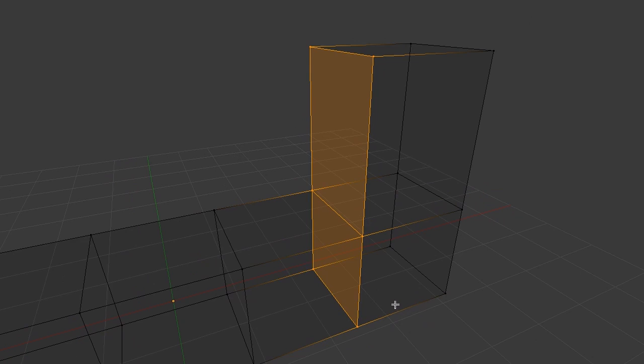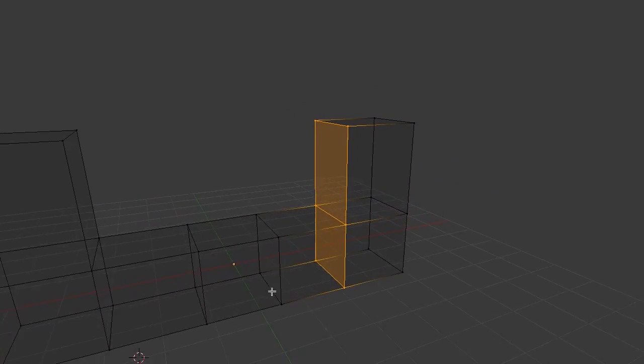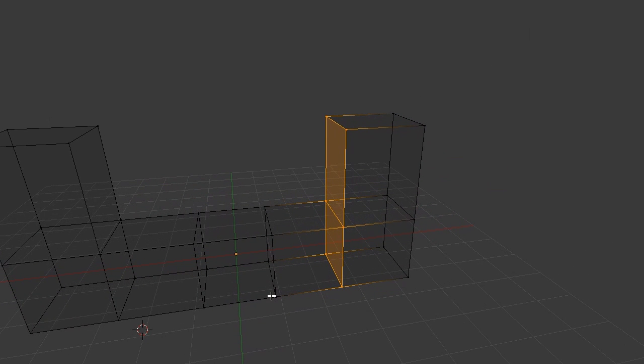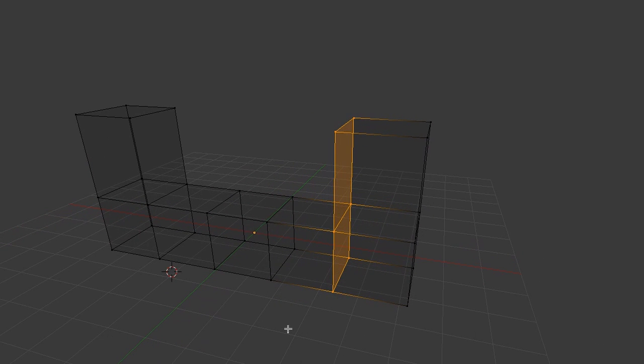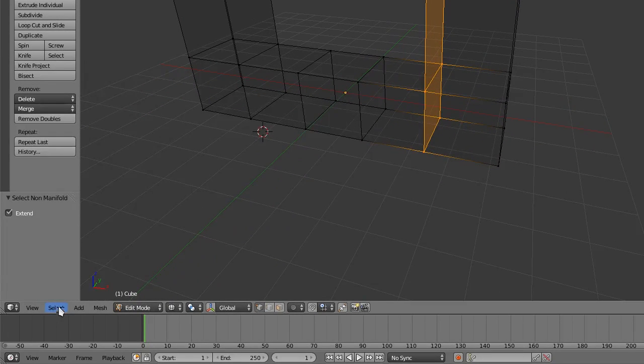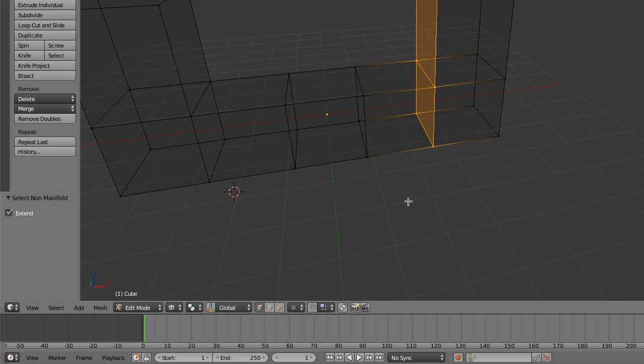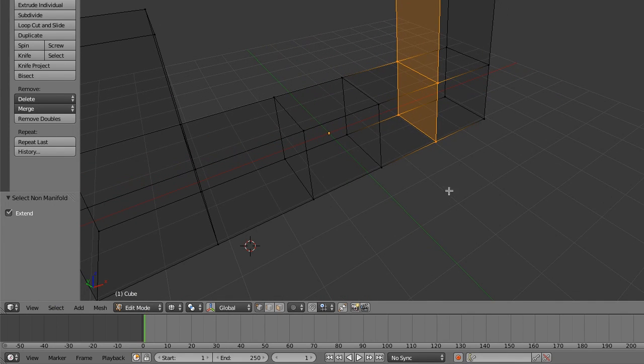Now, it's quite easy on this model because it's a very, very simple model, but when you get into complex shapes, say like a statue of a cat, you might have a simple non-manifold interface somewhere in your model, and to find it, you'd have to search through each and every edge. By just hitting Select, Non-Manifold, it will then select for you the vertices that are offending. So now we can go fix that.